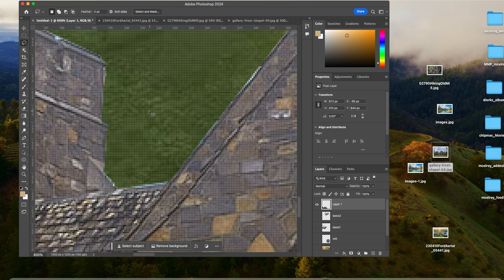So if part of it overlaps the image and you merge, the pixels underneath the image that you're merging are gone. They're gone, permanently gone. So I only merge when I'm wrapping up the end of what I'm doing. You need to be independently selecting layers. Let's name that layer church.